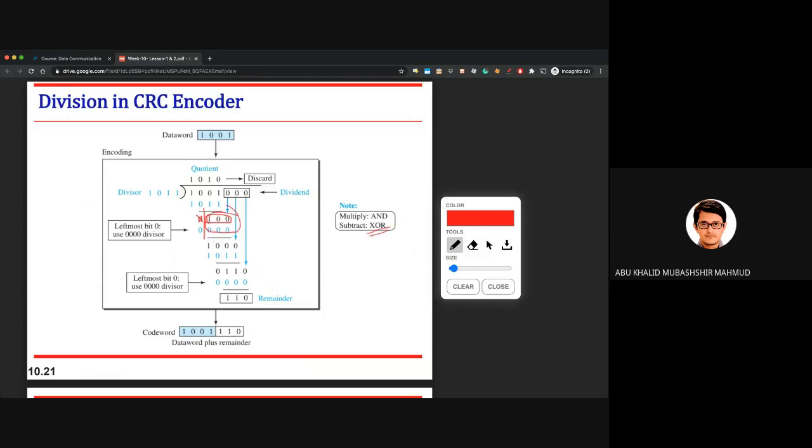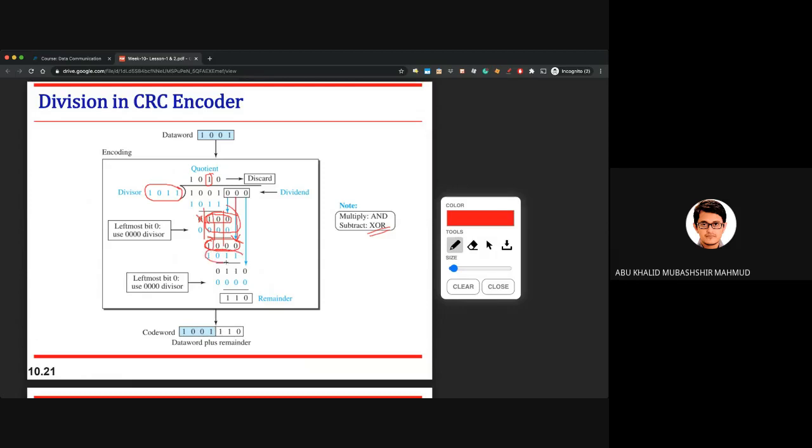Here, only this bit 1 and 0, when we execute the XOR operation, we get a 1, and then for these double zeros we get a 0, another 0, and then this bit comes into play, and here we get a 4-bit number, and now the divisor can perform its dividing operation.